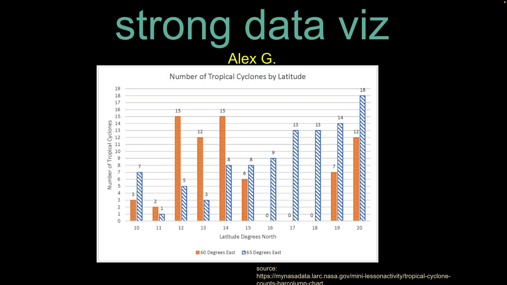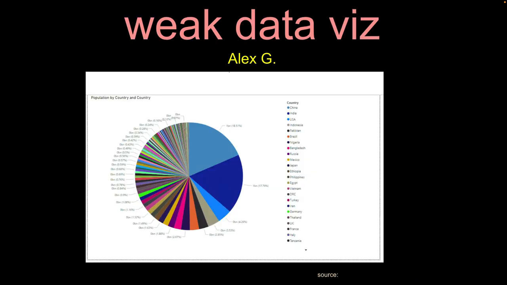Versus this. So if I said, hey, is 14 degrees latitude different from 12 degrees latitude in terms of 60 degrees east? We go, oh yeah, they're different. In other words, I didn't tell you to do that, but if you wanted to ask that question, you yourself can go to the figure and pull information out of it, right? You don't need me, you can just look. This one, what the hell, right? What's going on?